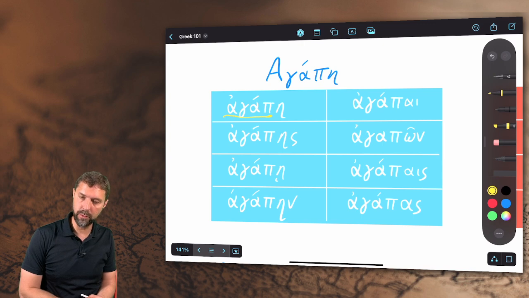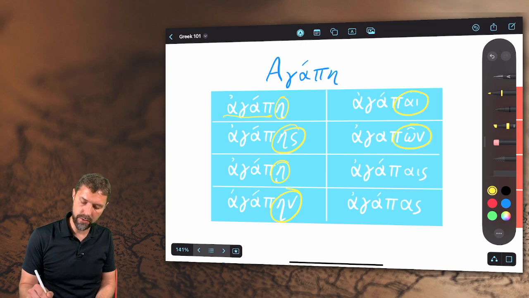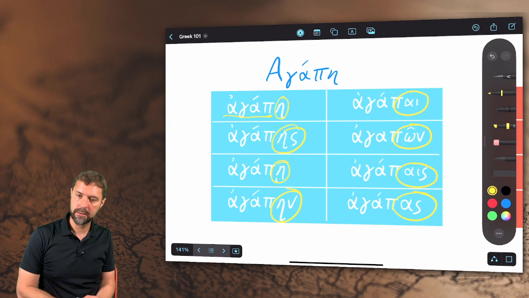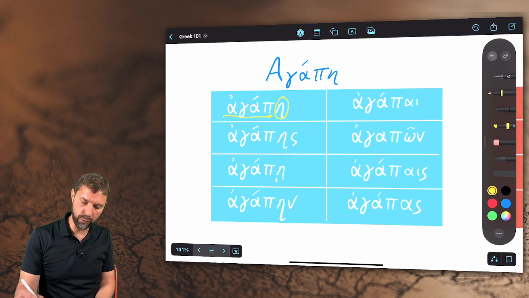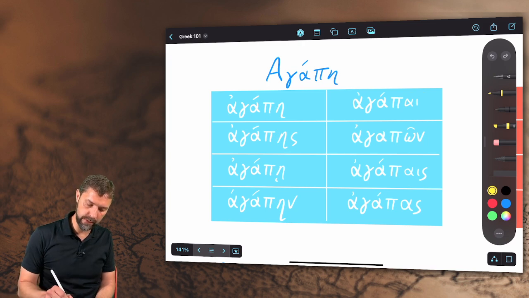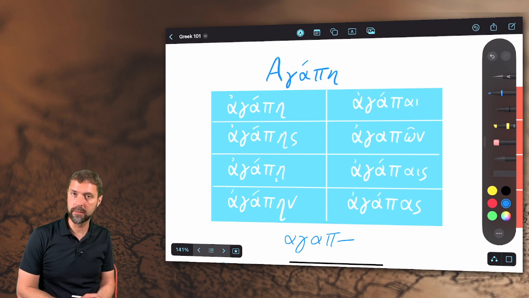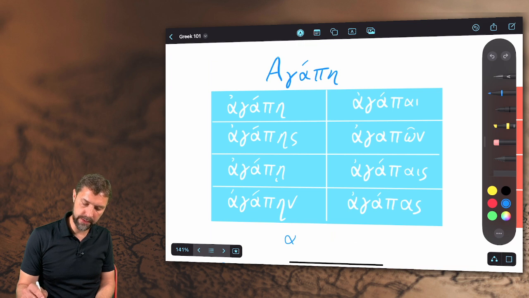just those first four letters, what's going to happen is we'll attach the endings a, es, e, en, ai, on, ais, as. We'll attach those endings to the root form. The root form for this that you're going to use all the way through is agap. And then you stick on the endings. And what do those endings mean? Well, this is the key for what I've just set up with the grammar.